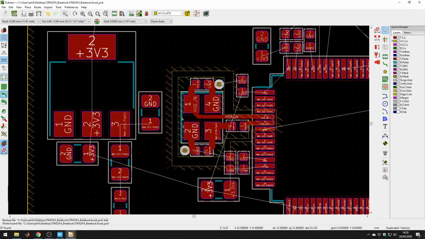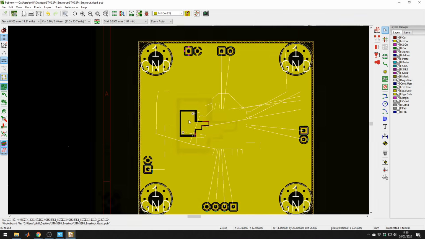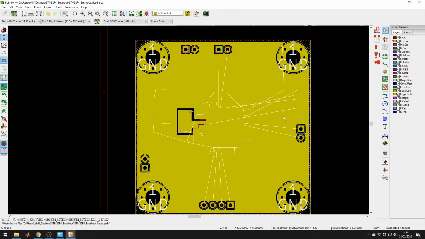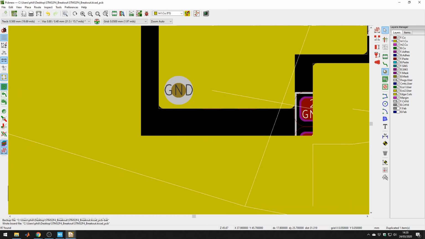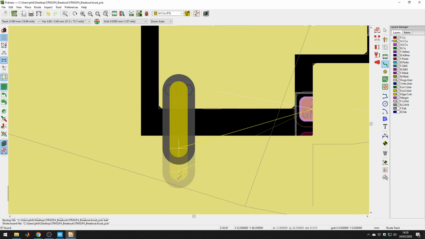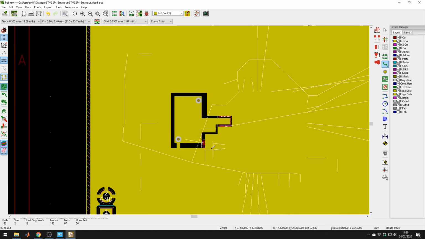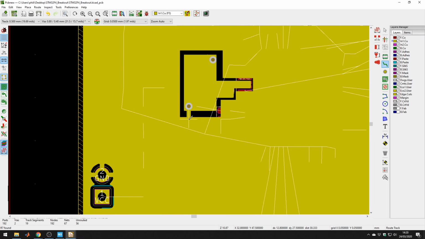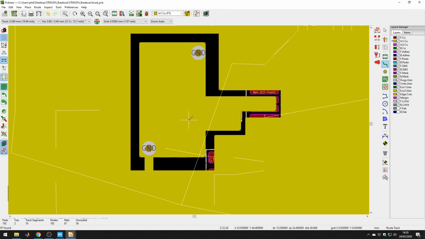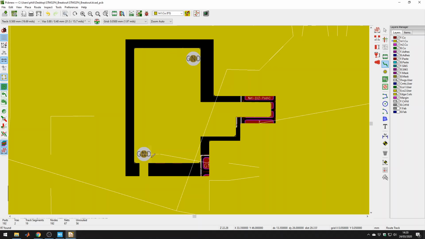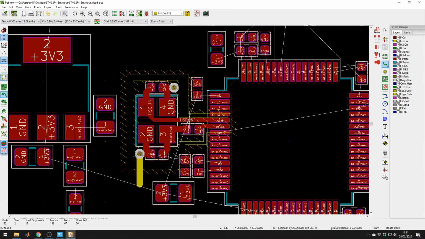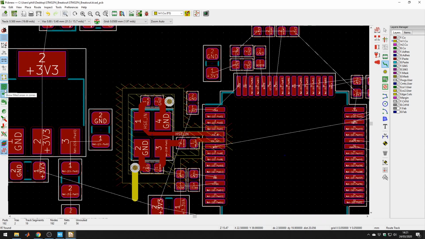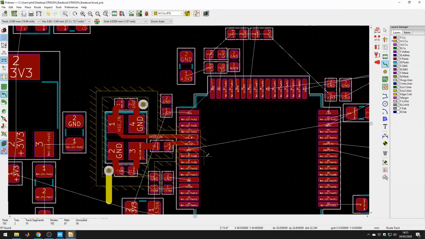As I said before, we have an isolated ground plane here, which right now isn't connected to the larger ground plane. What we want to do is have a fairly small trace running over at one point into the large ground plane. Something like this. So the whole crystal ground is connected together, but it's connected to the overall ground at just one small point. You can see this detailed in several data sheets, application notes and guidelines on crystal oscillators. This is how I've always been doing it, and it seems to be working.